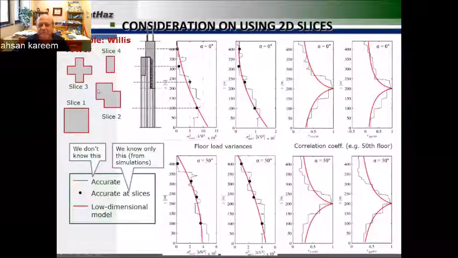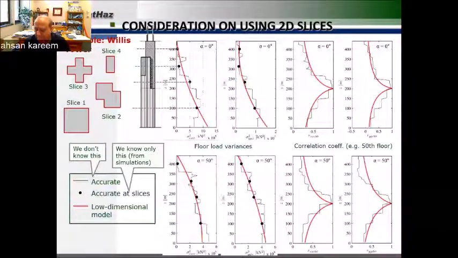And here are some examples. We use Sears Tower, for which we have done a lot of measurements. In that case, as you can see, the red one is our low dimensional model, which is derived from connecting or stitching together various level models. So it is not exactly the same, but it's providing a reasonably good solution. At the same time, we spent very little time in computing the loads at each slice of the building.